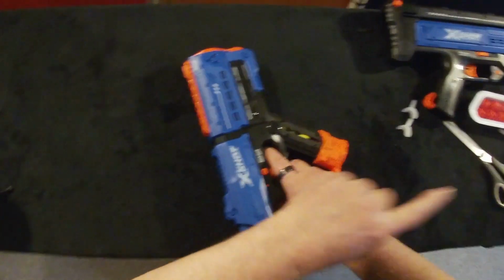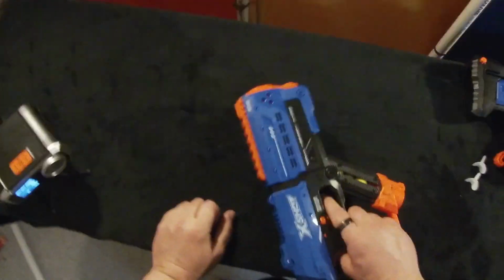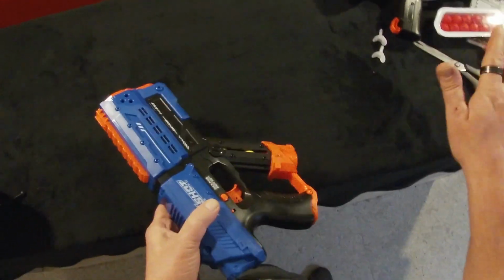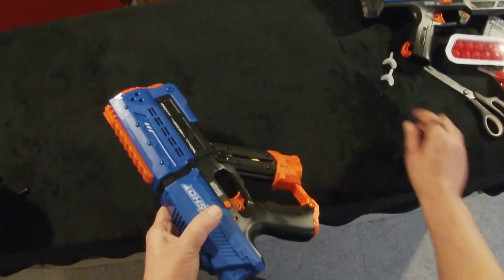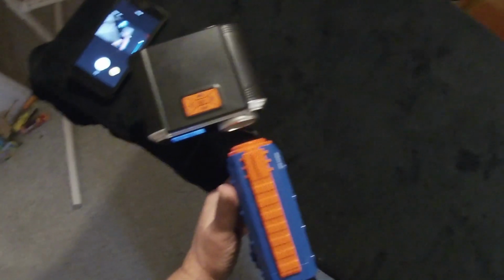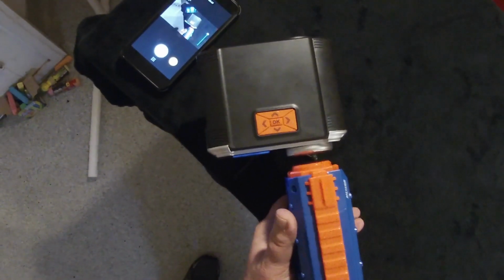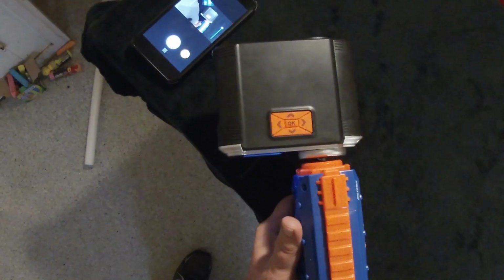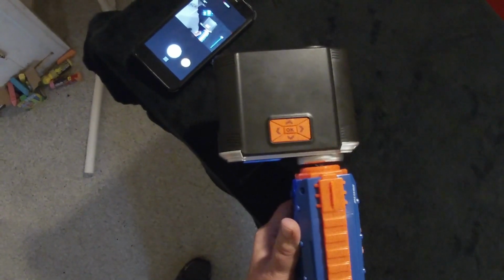they perform in this, because like I was saying in the Orbit video, the Orbit just does not like anything but those rounds and proton rounds. The X-Shot rounds and proton rounds work perfectly fine in this. For rival rounds, Adventure Force rounds, headshot rounds, just really disappointing, really bad, actually, to not firing at all. Just kind of crapping out of the end of the barrel and really not doing anything. But we're going to see, this is just got normal rival rounds, and we're going to see what the numbers are.